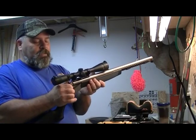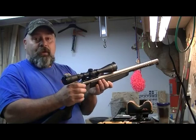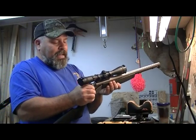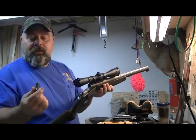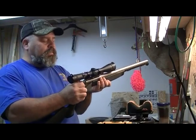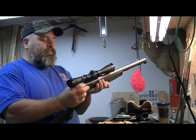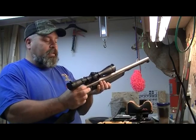You spin it out, which, whoever started this idea is a genius. But they do recommend, and I do, put a little anti-seize on it. I cleaned it good last night, but that's it. Run your patch down there, and it makes it real easy in the field also, if you don't want to wait to thoroughly clean it when you get home. Back that out and shove your patches through there and you're good to go.